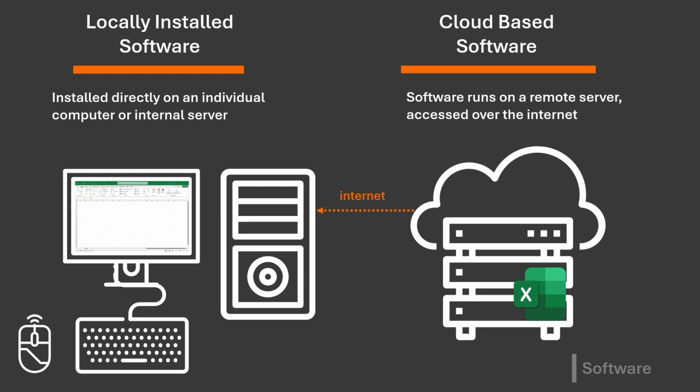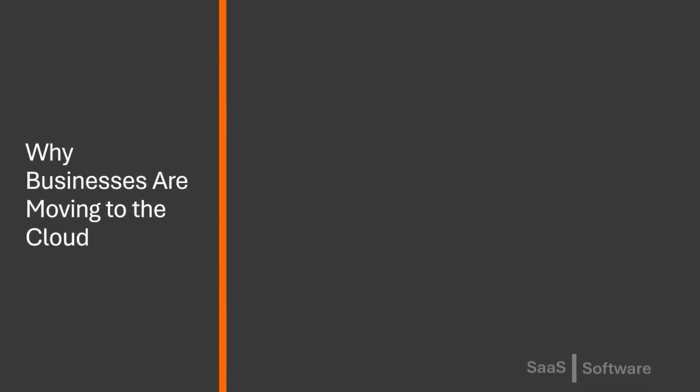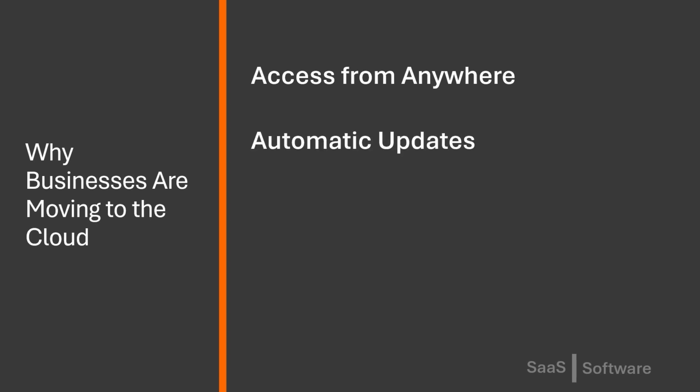with an internet connection. Businesses prefer cloud-based software because employees can work from any device with an internet connection. The software provider ensures everyone is using the latest version. No need for companies to buy and maintain powerful computers to run the software, and easily add or remove users as the business grows. This shift to the cloud helps companies stay flexible, reduce costs, and improve collaboration across teams.